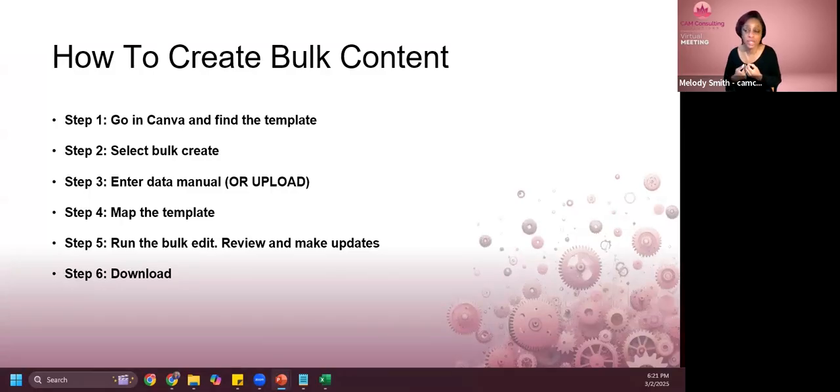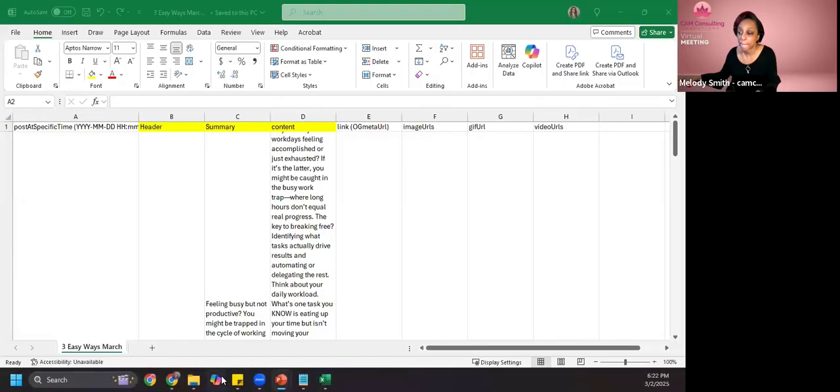We're going to enter data into it, and the data we're going to enter is what we just put into the Excel spreadsheet. We're going to map the template. We're going to run the bulk edit and review and make updates. And then we're going to download the data information, which we can then put in for our multiple postings. Okay, so let's go ahead and get into it.